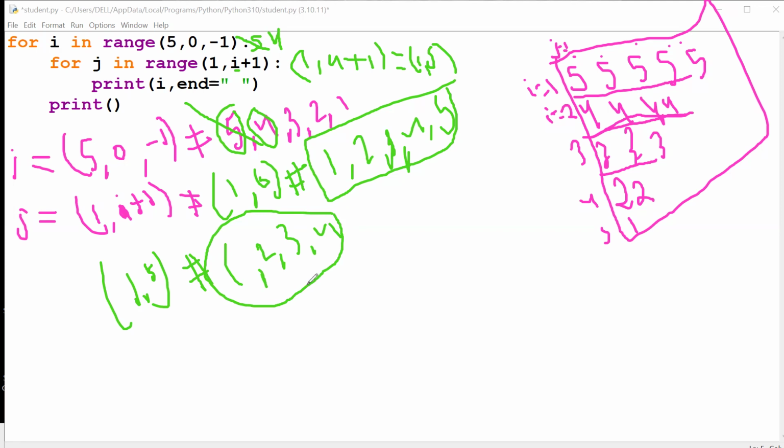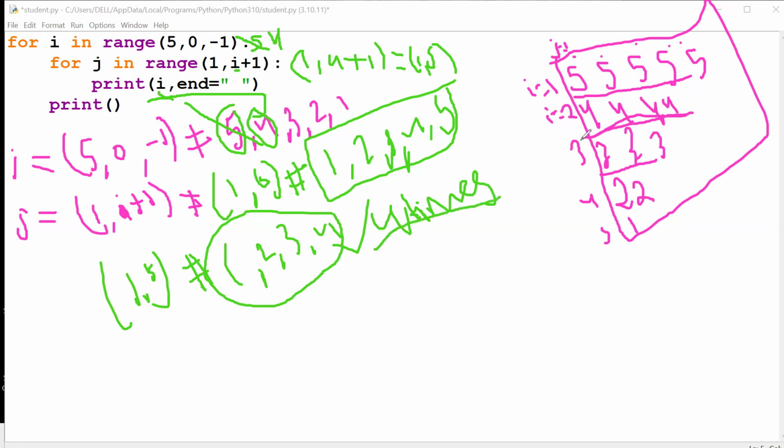For those 4 times, I am printing the same value, the i value. First the i value 5 is printed, and now I am printing the i value 4 for 4 times.